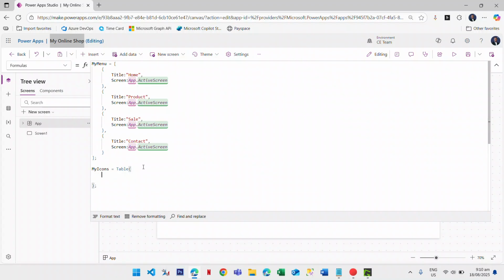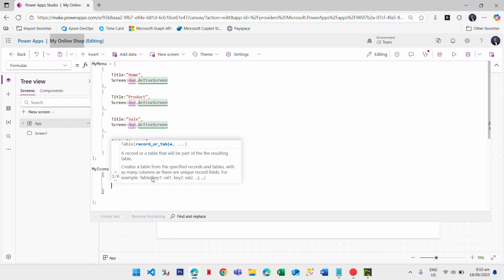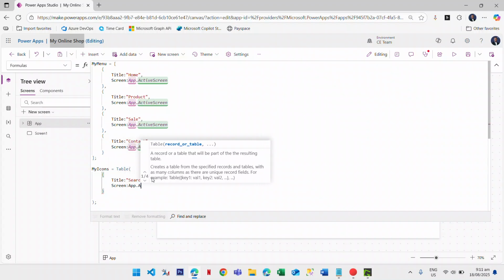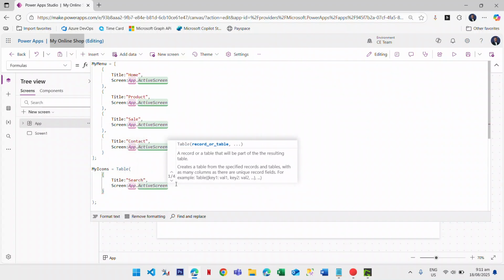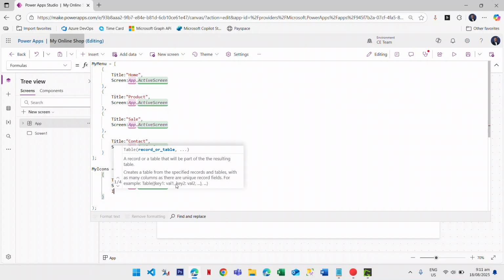Alright, then we're gonna open our parentheses. Right, first thing that we're gonna put here is going to be title, and then our title will say it's search, comma, and then screen, say app.active screen, then finally icon.